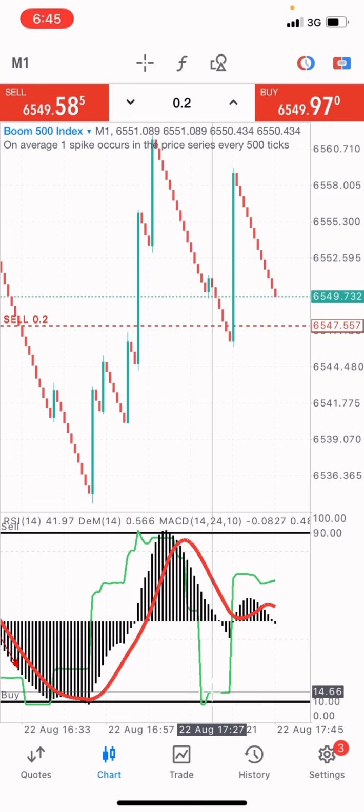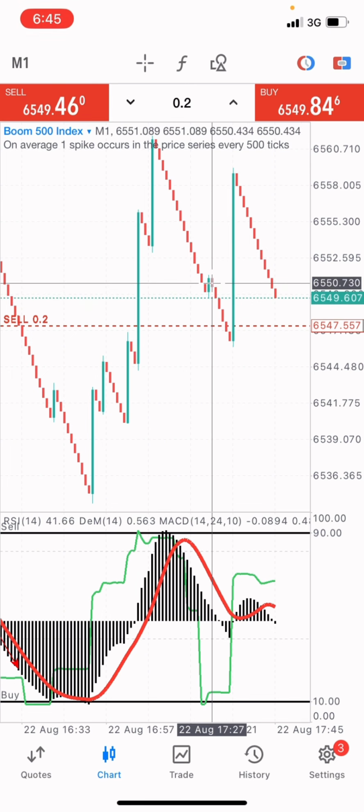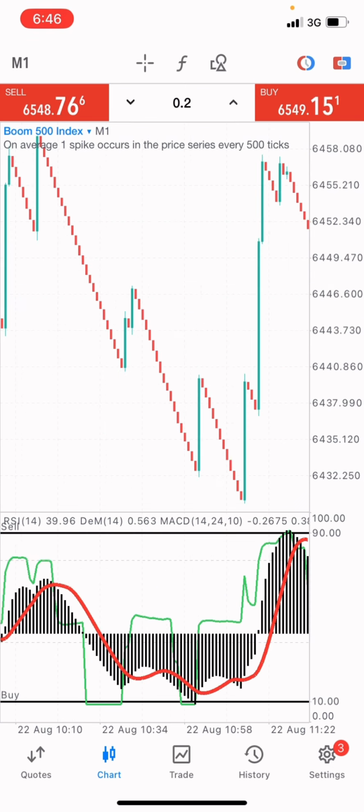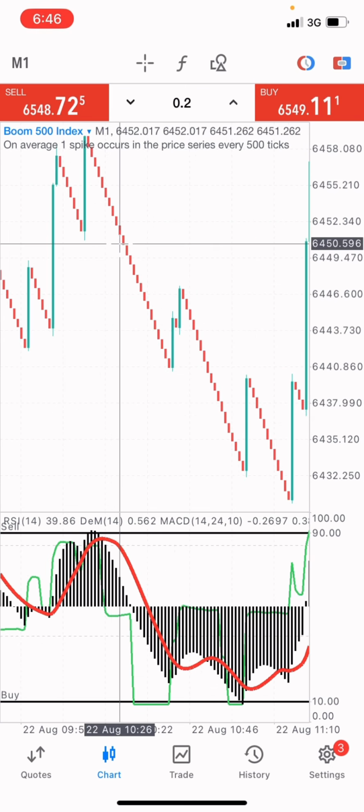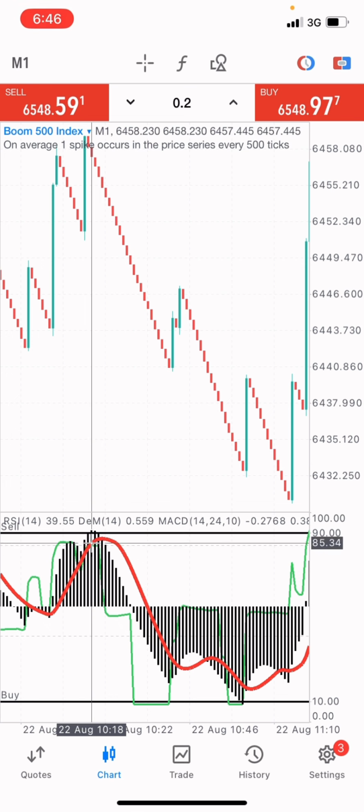1, 2, 3, 4, 5. Don't worry about this little spike. There may be an instance where there will be a little spike on the market. Okay, and if you take a look at this point as well, the strategy works all the time. I've studied this strategy, I've used this strategy, and I've tested it. It worked for me, and I hope it's going to work for you as well.